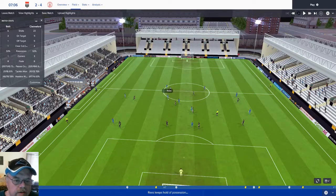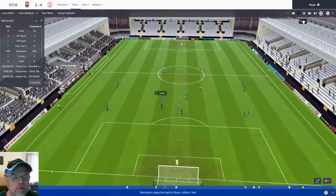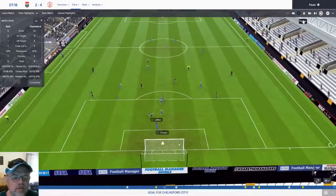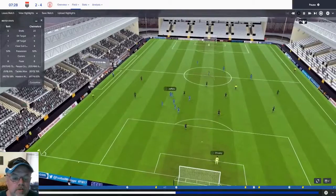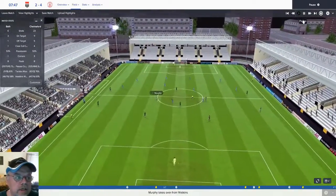I changed the highlight angle on this one — tell me which one you guys like better. This is the Chelmsford match. We were supposed to have a draw on this thing and I think my team just, it finally got to them. Reese has got the ball, he pushes up to Warburton to Jeffers, Alondo pushes it over and O'Leary just mishandles the ball, which is really unusual for him. If I have to blame this match on somebody, I'd have to say it's O'Leary. They score this in the 8th minute.